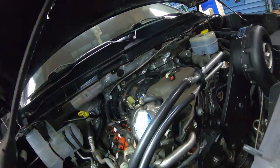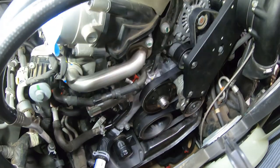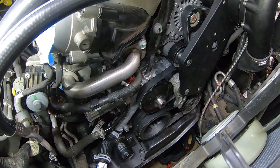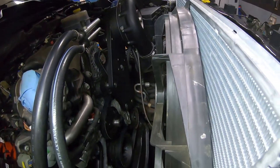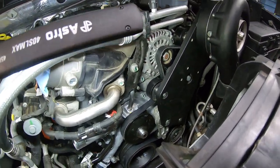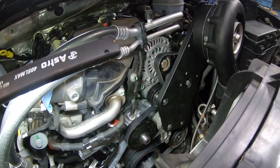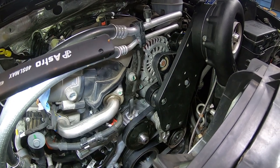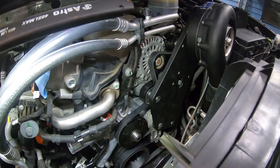Okay, so with that being done, one thing I will more than likely do next, because it's a bit easier to do it this way, is that we'll see about getting this top fan shroud back in before we put the clutch fan in. It's a bit easier to get this fan shroud in and out without that clutch fan in place. So I'm going to go ahead and do that now. I'll go grab the fan shroud and then I'll bring you back.